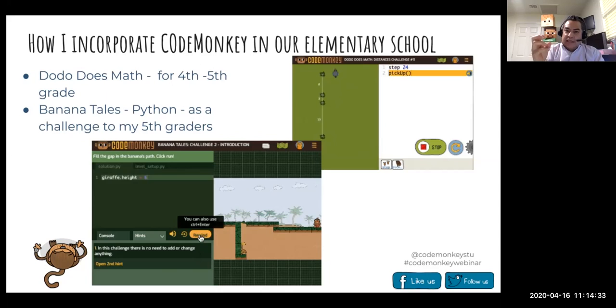So DoodleMaths gives them the challenge, starting with subtraction, addition, and they also work with angles. So students practice a little bit, and my colleagues said, okay, their level of proficiency in math is little by little getting better. So thank you for doing that, and I don't do a lot because the students do it by themselves. Like I mentioned to them, I'm here to help you. You need to find the answer. So they struggle a little bit, but of course, as an educator, I give some clues and they find the correct answer while practicing. And also another product after that is Banana Tales because they use JavaScript. I'm sorry, they use Python. That is a little more challenging for my students, but they're doing it with great success.